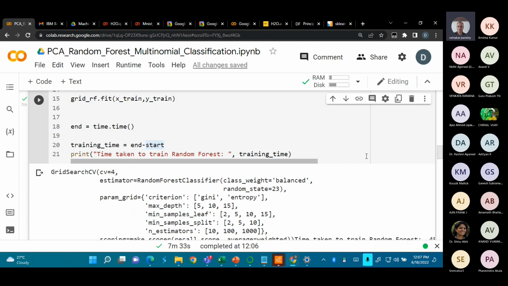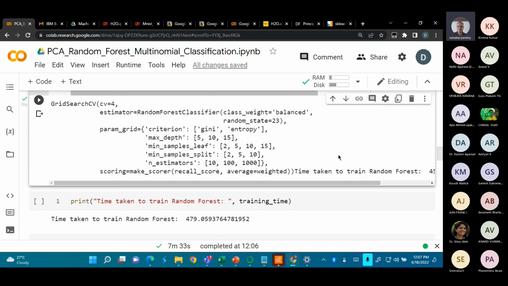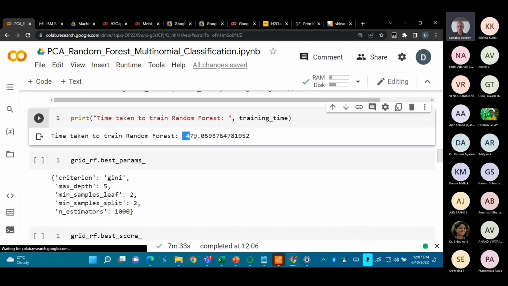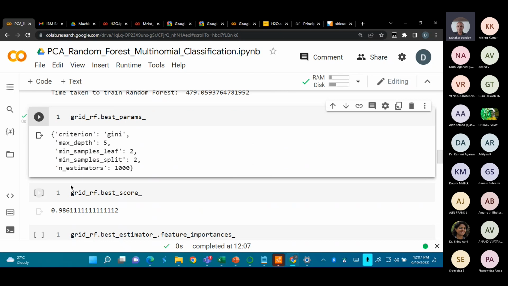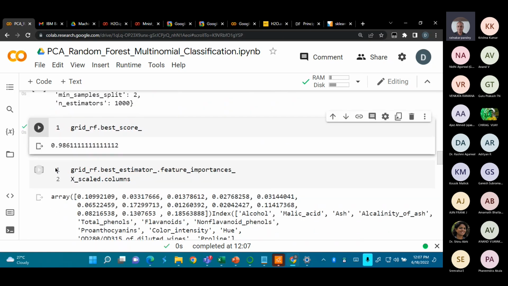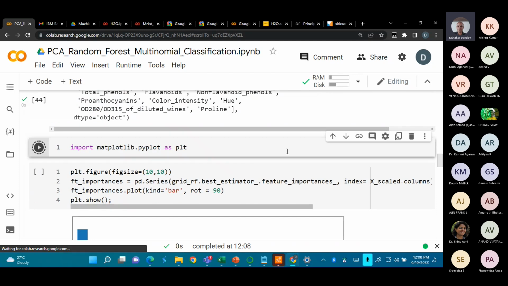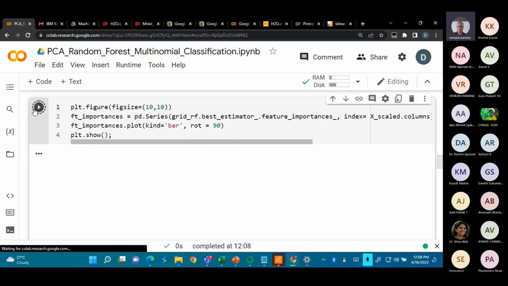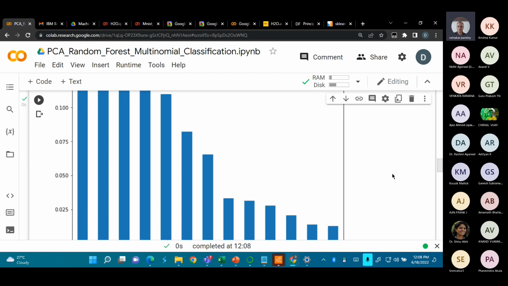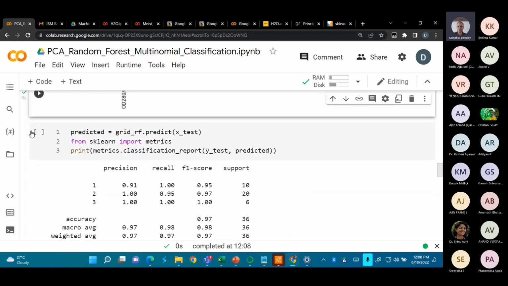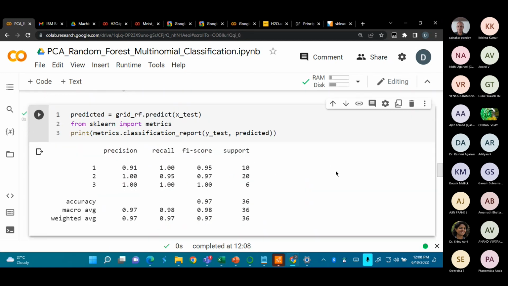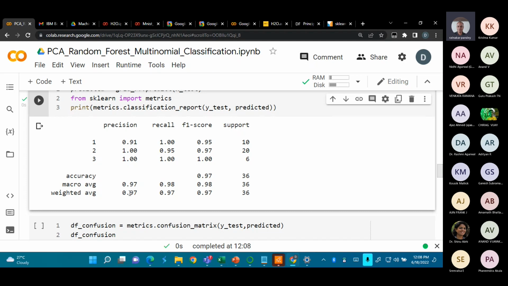Okay, so my output has come over here, people. It took me 479 seconds to run the decision tree on this. And if I go and look at the parameters, I'm just going to generate that. You don't have to work with me, but I'm just going to show you the benefit of doing that, right? And the features and everything as we typically do. But I'm more interested in the accuracy performance of this one. So it came out as 0.97, 0.97, 0.97, which is pretty good actually.